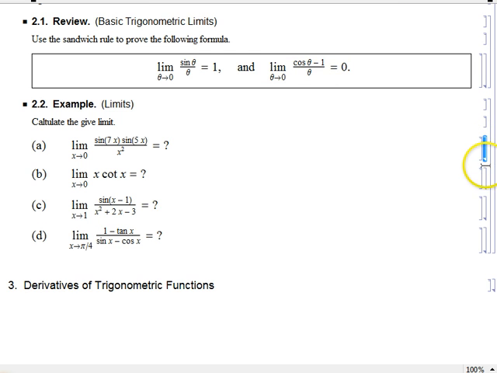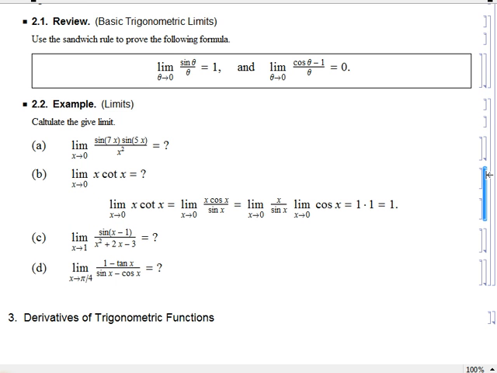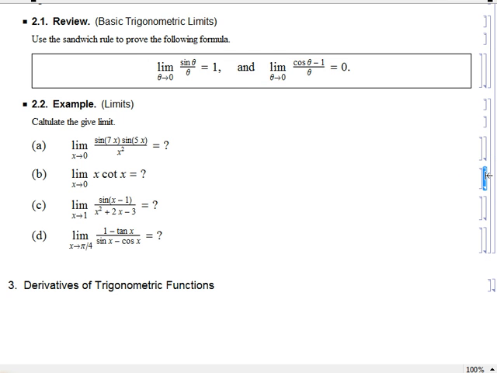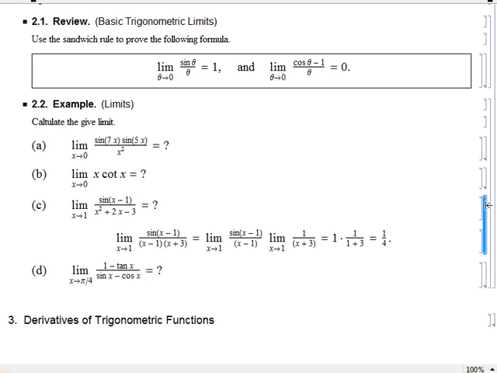How about the next problem? That's even easier. All I have to do is recognize that cotangent is cosine over sine, and what do I have? We have x over sine of x. The same situation. This limit is going down to 1. How about the next problem? Well, we can factor the denominator, and then what do you have? Sine of x minus 1 over x minus 1. And that's going to go down to 1. Again, from the same identity. So what do we have? 1 times a trivial limit. Plug in x equals 1, I'm going to get 1 times 1/4.